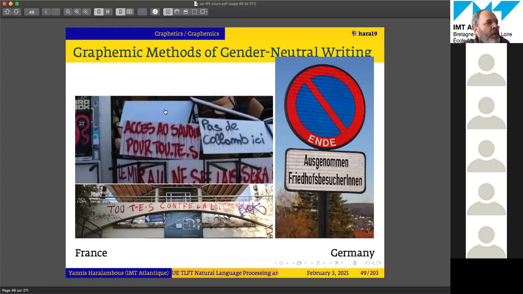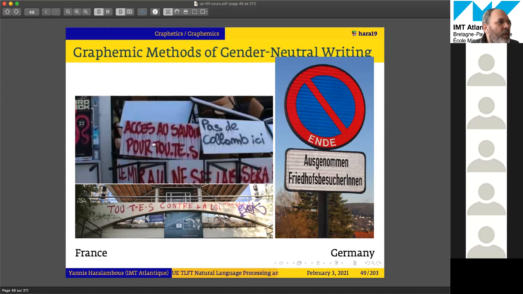So in singular, you have tout, T-O-U-T, toute. So you put the point médian between T-O-U-T and E, while in the plural, you have tous, toutes. So you will put the point médian after the U, T-O-U, then the female, T-E, then again point médian, S.